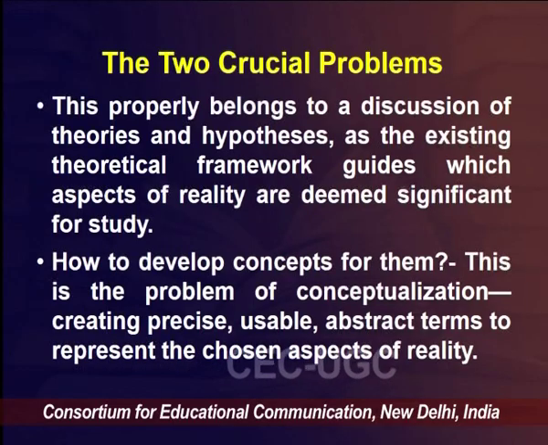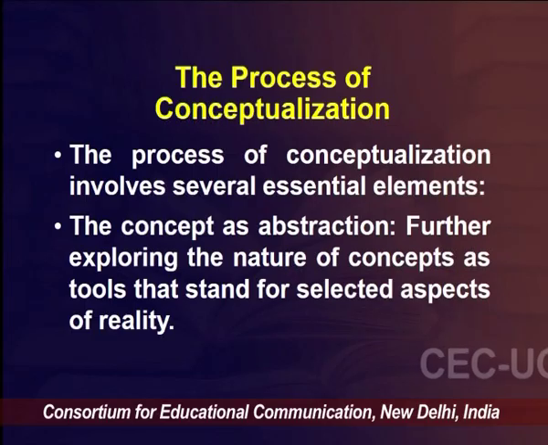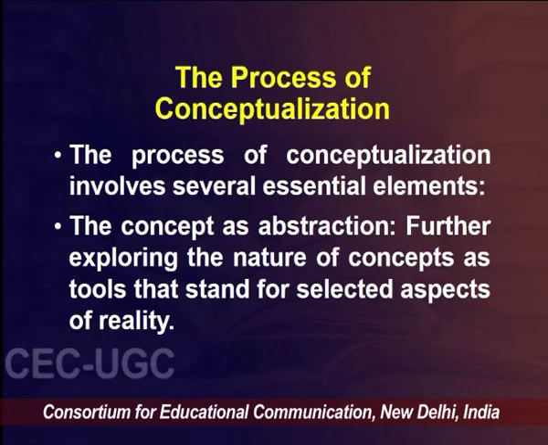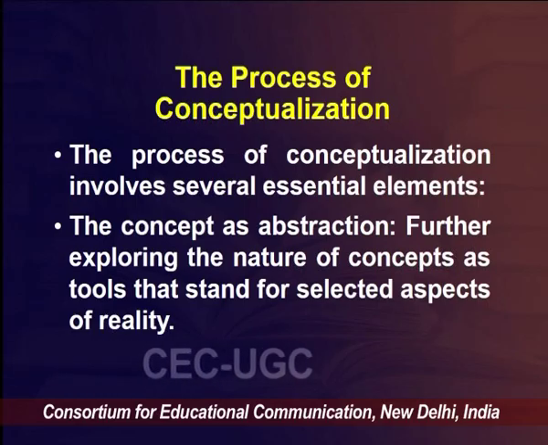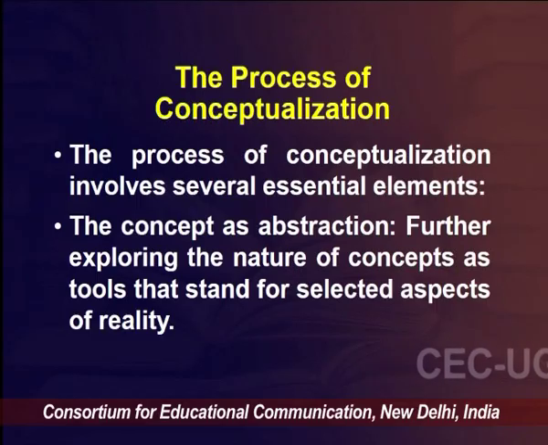The second question is how to develop concepts for them. This is the problem of conceptualization, creating precise, usable, abstract terms to represent the chosen aspect of reality. The process of conceptualization involves several essential elements. The first, the concept as abstraction. So, we further explore the nature of concepts as tools that stand for selected aspects of reality.